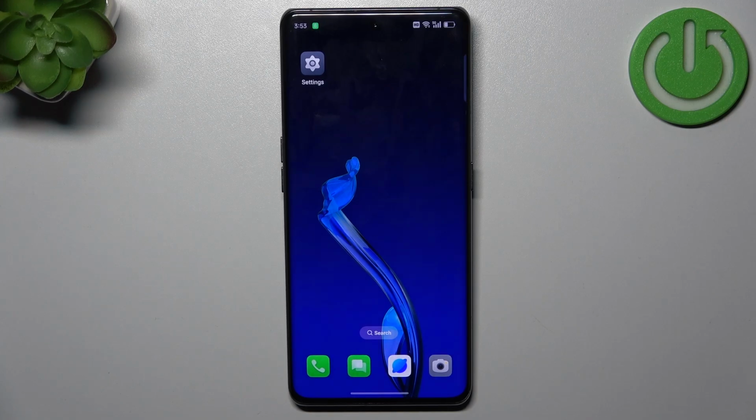In today's video I want to show you how you can enable or disable keyboard sound in OPPO Find X7.